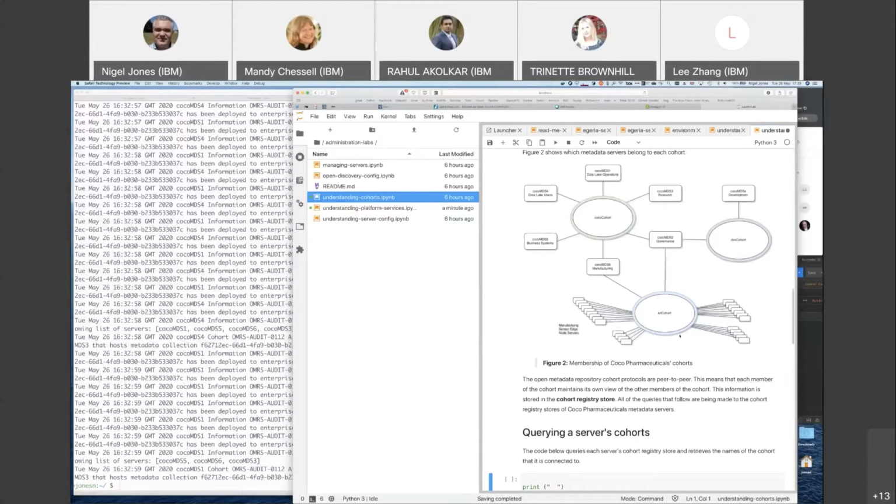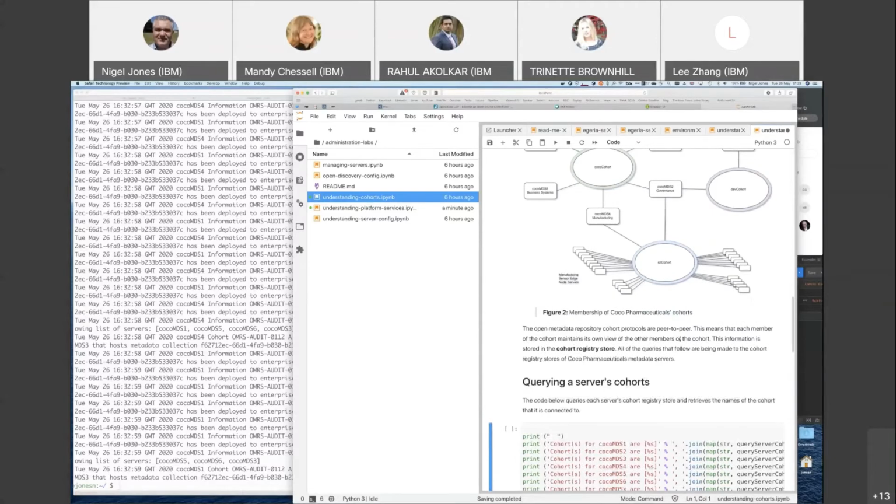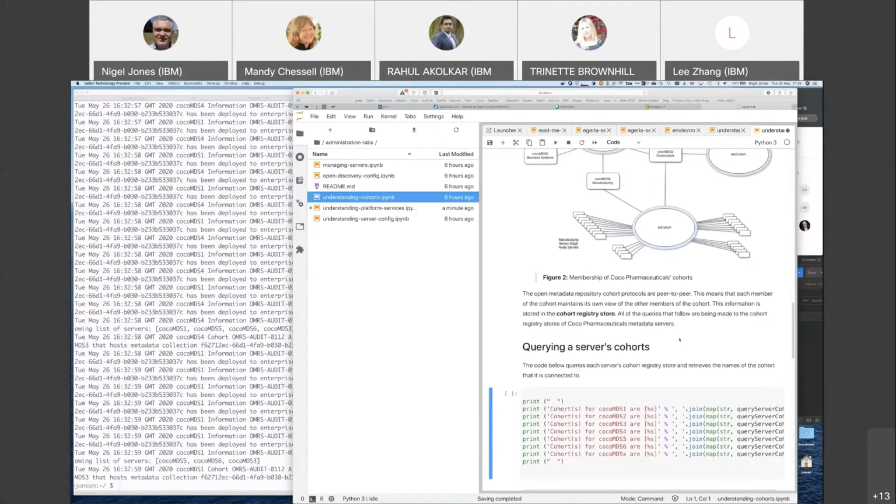But it's all peer-to-peer, and we have this thing called the cohort registry store. That gets set up as these servers communicate with each other and see these pub/sub messages appear on the message bus. They learn about their peers within this network. So we did that initial setup when we started the servers, because they all started broadcasting the fact they were here and part of the cohort. So we can now go and query them.